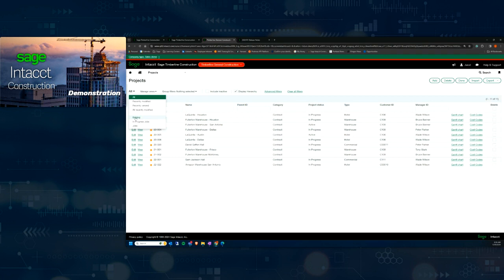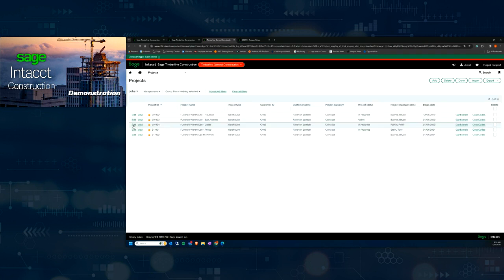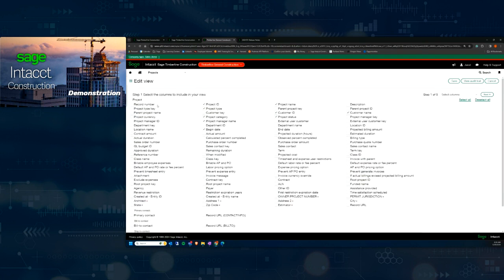So if you want to see it by the bidding stage, in progress, or if I want to show all of my warehouse jobs, I could see that by filtering on just my warehouse jobs. With Intacct, there's a lot of capabilities to enhance or create this filtering. And again, just to give you some examples of the different fields that you have, here's the menu where I could start to filter or edit these.